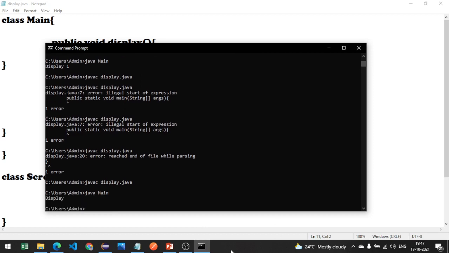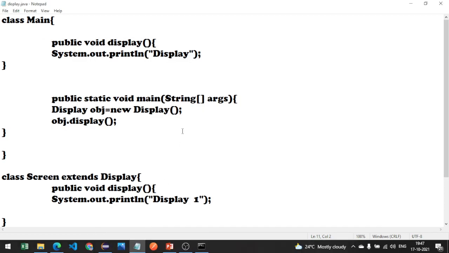It shows me which run we have inside, where we created the object for display.